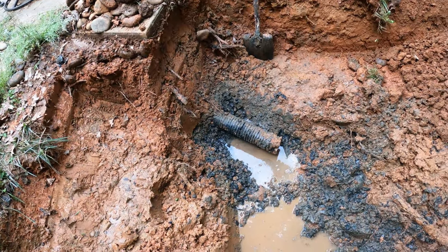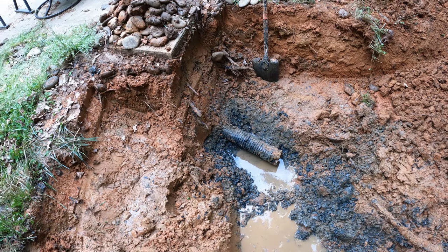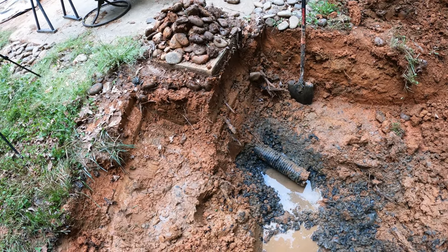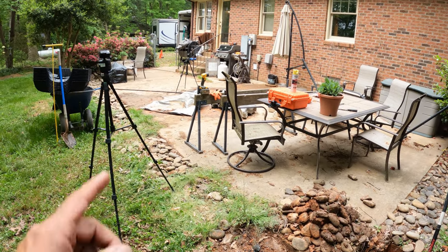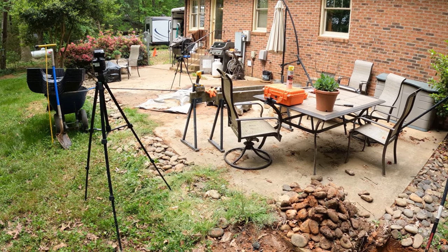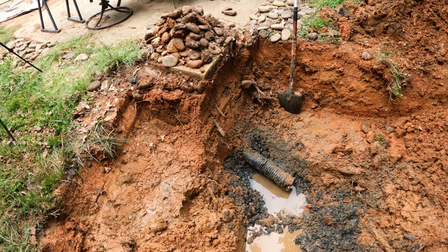Okay, this is where we are at. I hate to have to hook onto this pipe because that's a perforated pipe, which is part of the leach field, but the solid pipe is underneath the patio somewhere. And I think it's a double chamber septic tank, which is what it's supposed to be here in North Carolina. And so, I guess we're just going to hook onto it here.